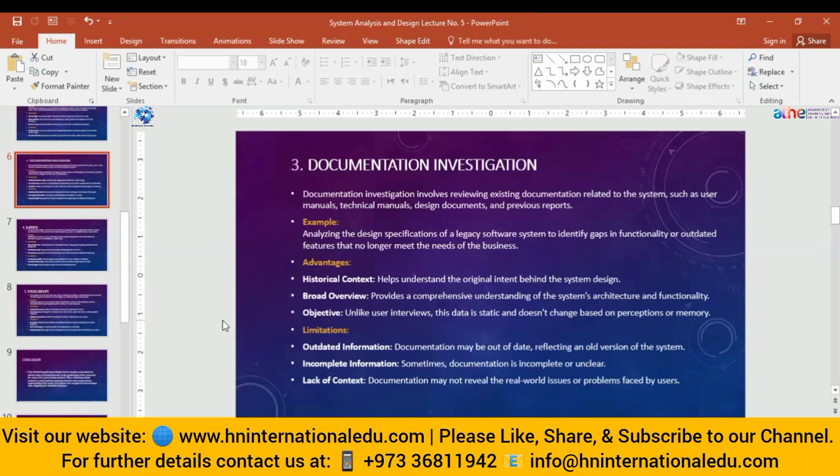Outdated information: documentation may be out of date, reflecting an old version of the system. For example, within an organization, they have installed Microsoft Office 2010 and have kept its documentation in the organization for information. But now the organization has upgraded the version of Microsoft Office.